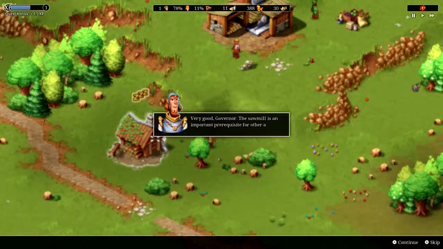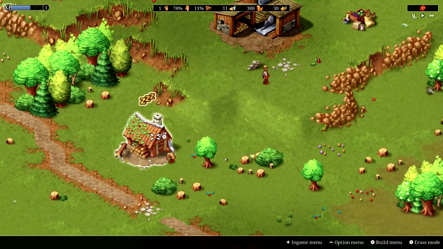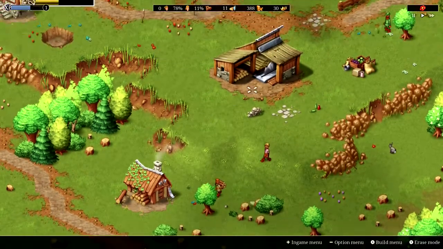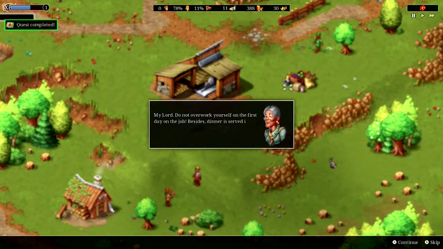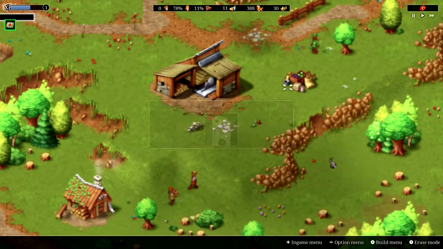Aha! Very good, Governor. The sawmill is an important prerequisite for other advanced construction. My lord, do not overwork yourself on the first day on the job. Besides, dinner is served in the castle. You should call it a day and eat something. A reward can be claimed in the quest menu.